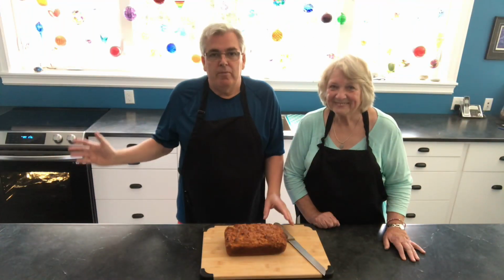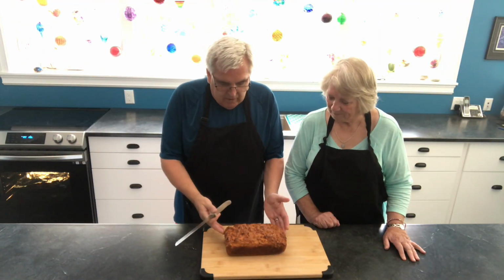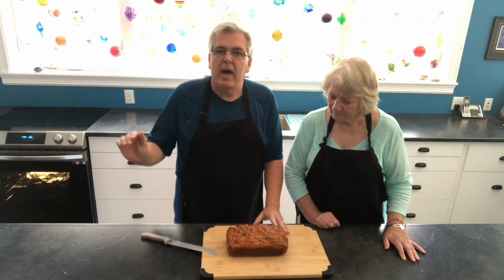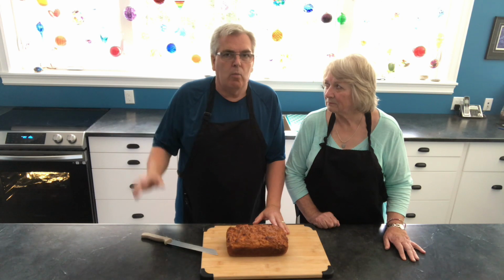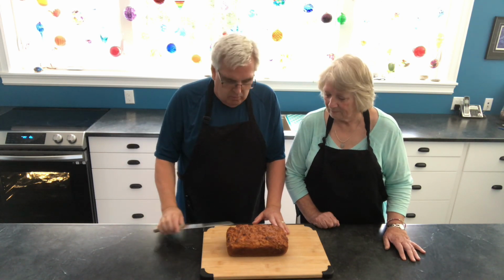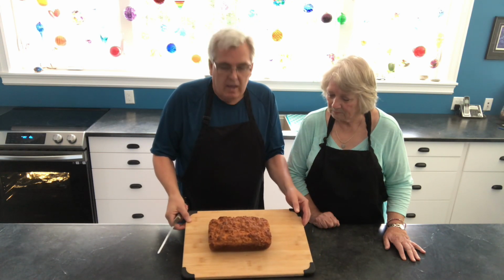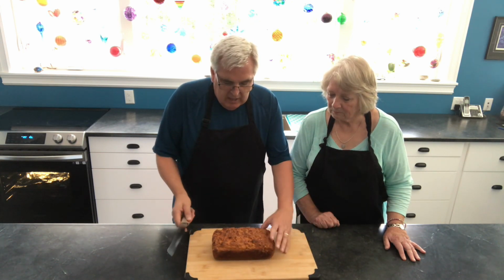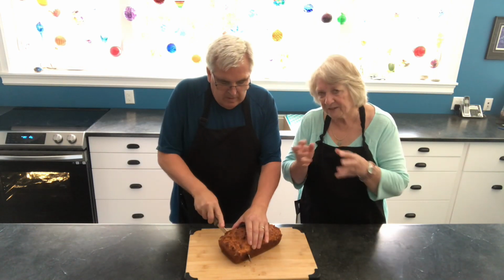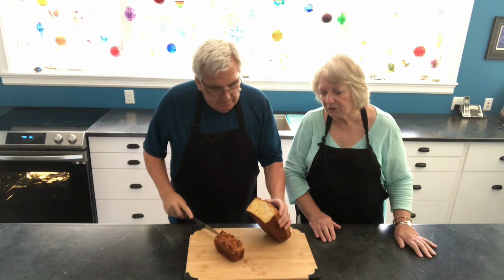All right, we've baked the cheese bread, taken it out of the oven, and this is what we've got. Now, I notice it's a little dark because we had it on a rack up a half. So we lowered the rack and it wouldn't be as dark. But it's a beautiful gold color, you can see. And just watch that it doesn't get too dark. The other thing you can do, if you think the cheese is catching, put a piece of tin foil over it and let it continue cooking.